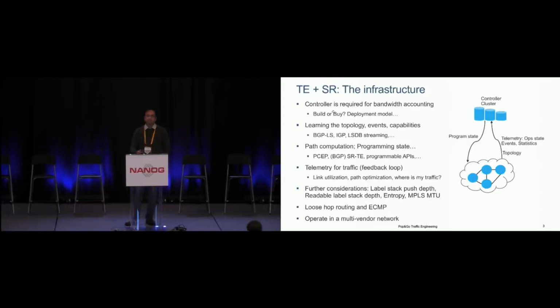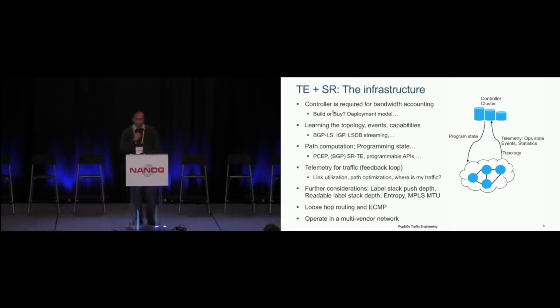With respect to telemetry, the controller, now that it has placed all these paths, has to listen to feedback loops from the network. It has to listen to telemetry because you don't know where the traffic is. You don't know which links are getting congested. The controller thought that this is the best path, and it has to listen for statistics data from the network to understand. In order to even do optimizations, for example path optimizations, it needs the data back from the network. And at any point, it's good to know where your traffic is.